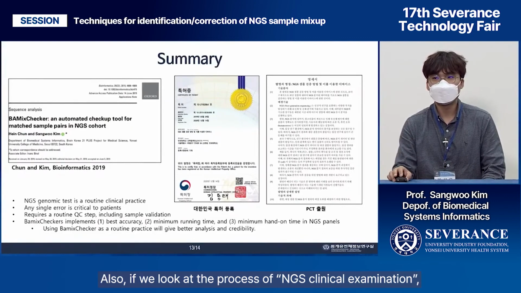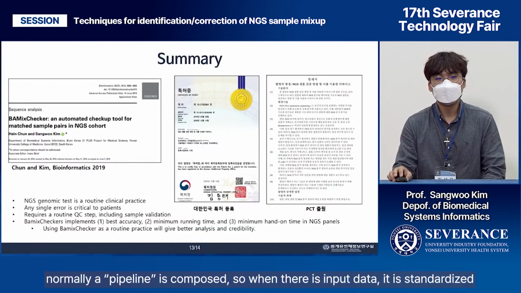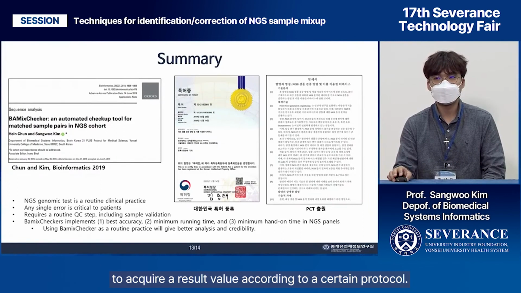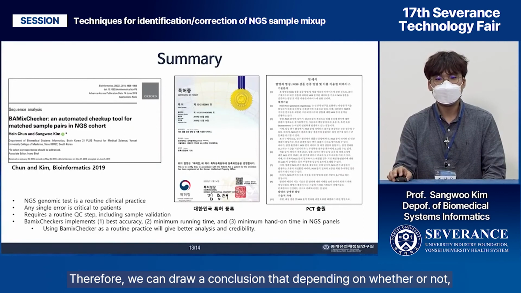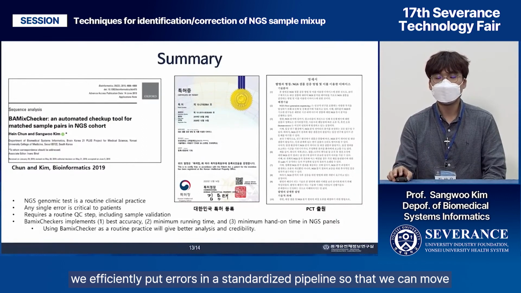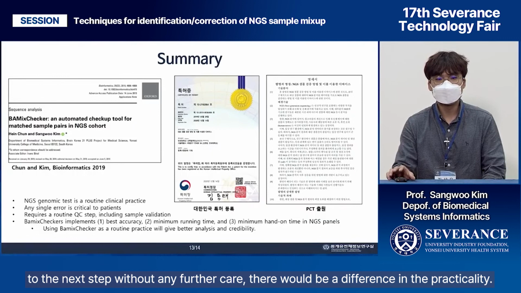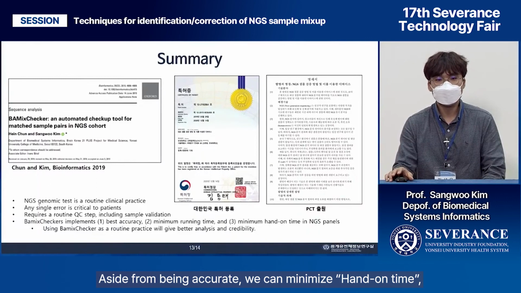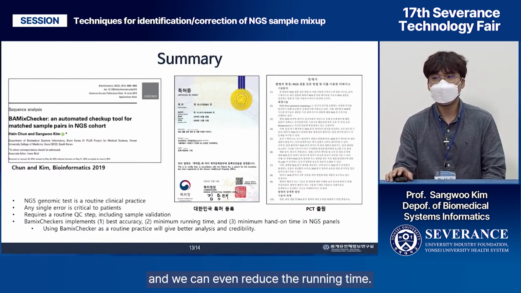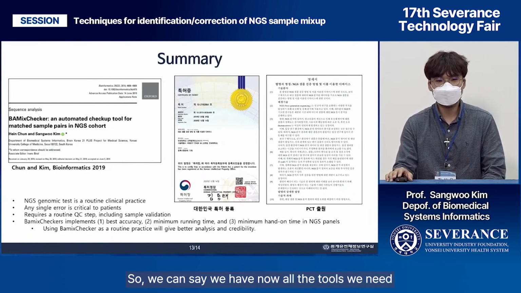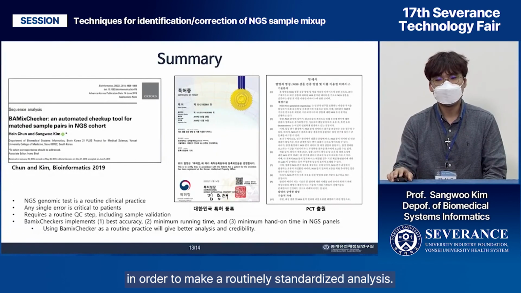Also, if we look at the process of NGS clinical examination, normally a pipeline is composed. When there is input data, it is standardized to acquire a result value according to a certain protocol. Therefore, we can conclude that depending on whether or not we efficiently put error checking into a standardized pipeline, so that we can move to the next step without any further care, there would be a difference in practicality. Aside from being accurate, we can minimize hands-on time, and we can even reduce the running time.